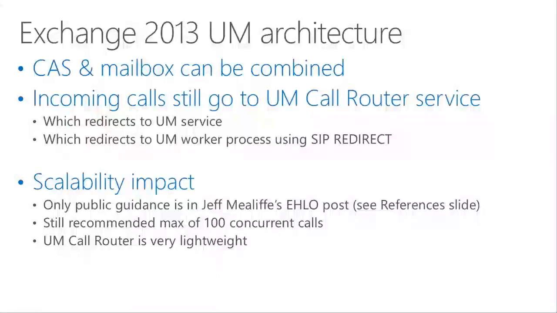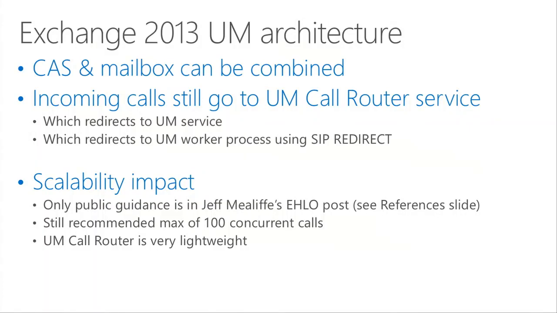Okay, let's talk more architecture. As I mentioned, you can and probably should combine these, but what you'll see if you do that is ping pong. Because the incoming call is still going to go to umcallrouter.exe, and it's going to be SIP redirected to the UM service. So if you're doing a Wireshark trace, you're going to notice these calls bouncing back and forth and back and forth between different components and different ports on the same server. That can be a little bit confusing.